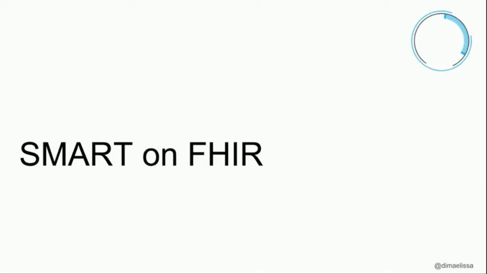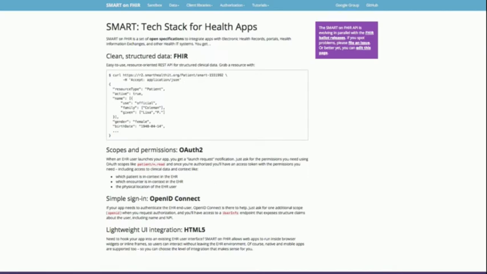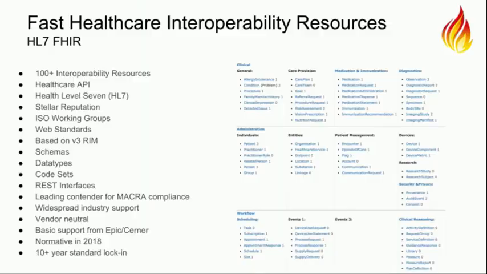Smart on FHIR. This has been a common theme amongst all the vendors that we've looked at. You want your FHIR, you want your OAuth, OpenID, HTML, and we all know what FHIR is.